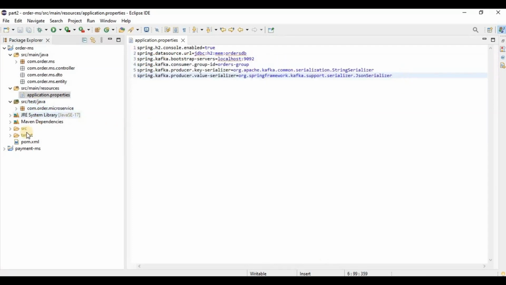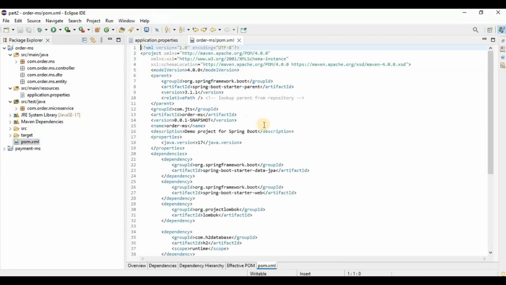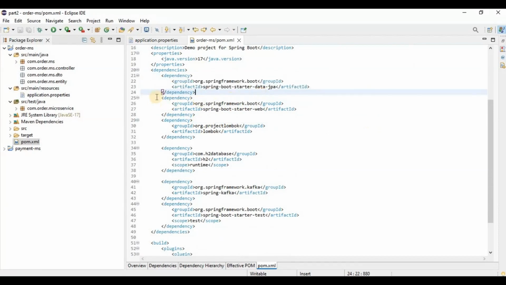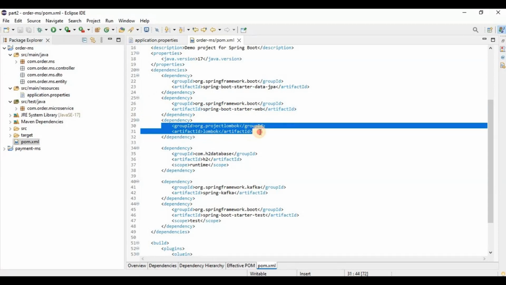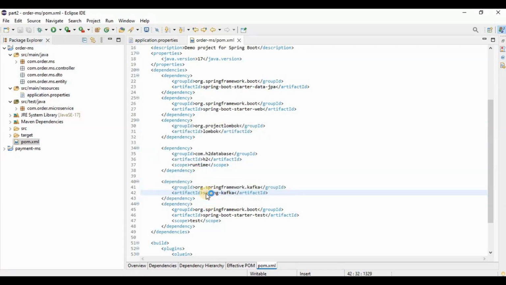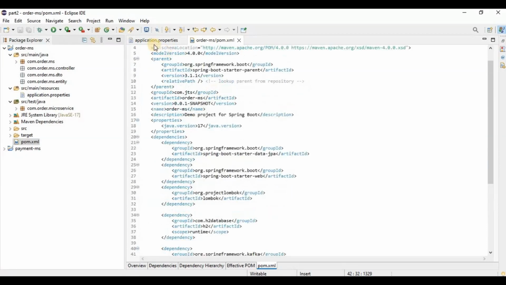With that, also in the POM file, if you see, I provided some dependencies over here. This is Spring Data JPA, for connecting with the database. Starter web is for the basic things of microservices, like a Spring Boot project. Lombok is to avoid extra boilerplate code in the DTOs, so we don't need to write getters and setters. It will be taken care of if we put some annotations like @Getter and @Setter. This is the database, and this is the dependency used for Kafka. So these are the things we can use so that we can easily connect with Kafka.